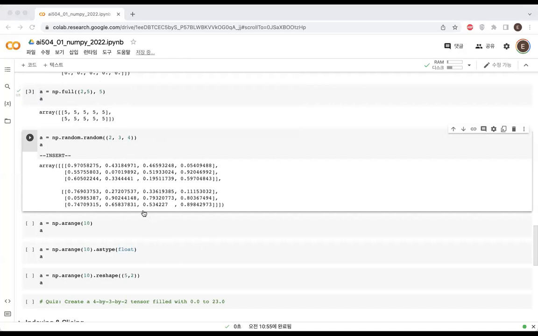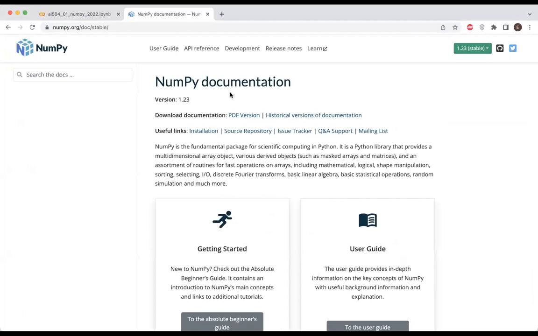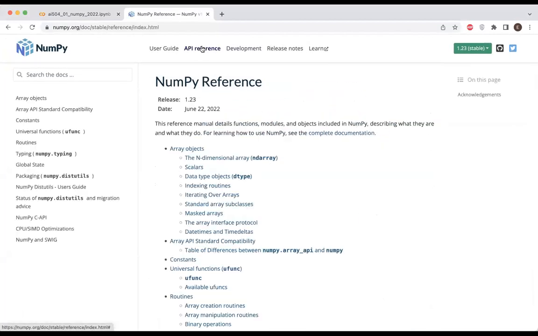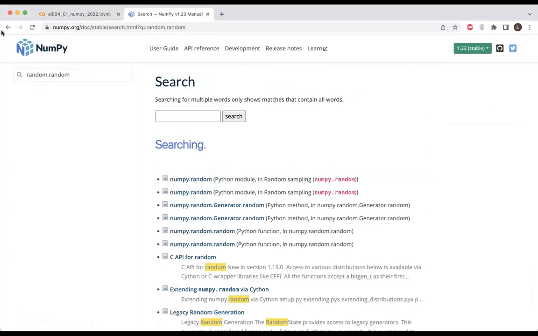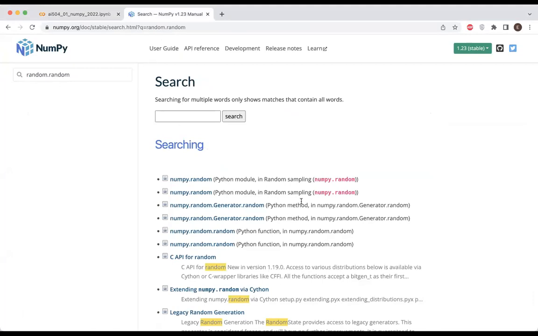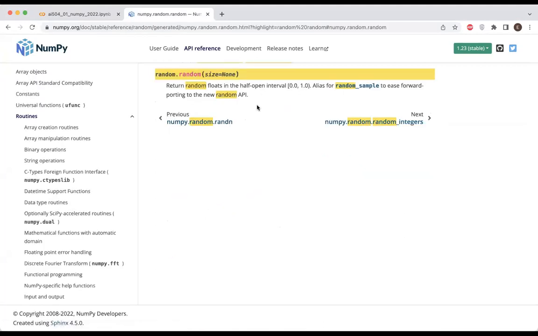This is when you can use the link from the slide where I said NumPy stable API. So NumPy documentation, API reference, and then you go to np.random.